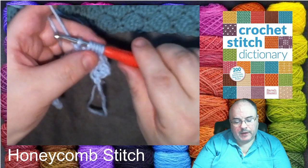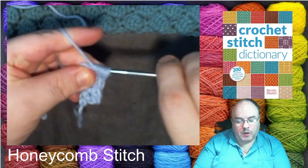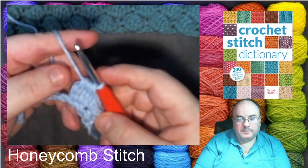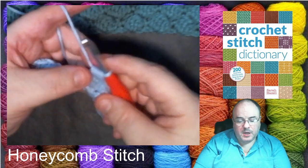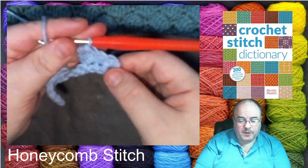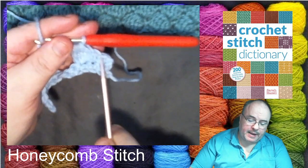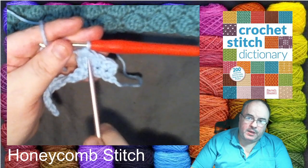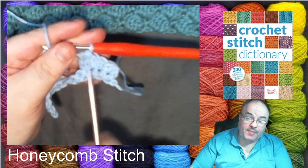Okay, so when you have 6 loops on the hook, you're going to yarn over and bring it through all the loops. Okay? So you bring through all the loops, and then you hold. You're not going to do a chain. That right there, let me get my pointer. The beginning of the row had a single in the first stitch and a single in the next stitch, and in the third, we had one of these double crochet 5 together bobbles. That's the repeat.